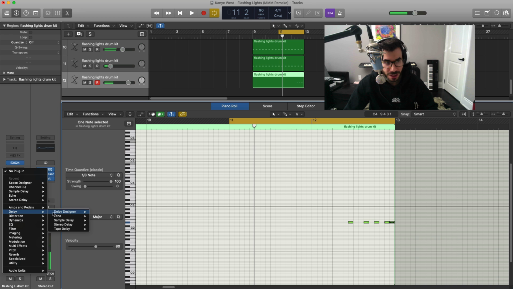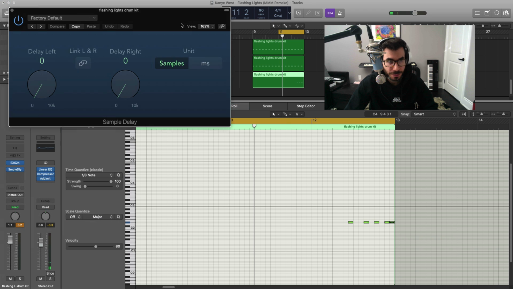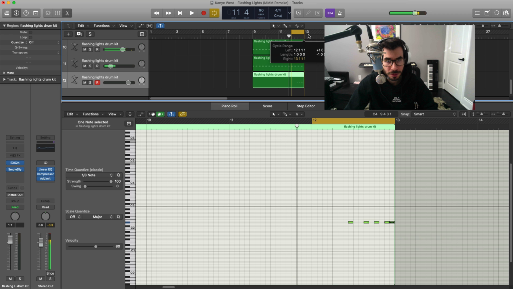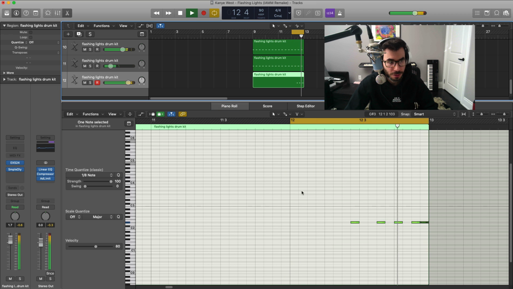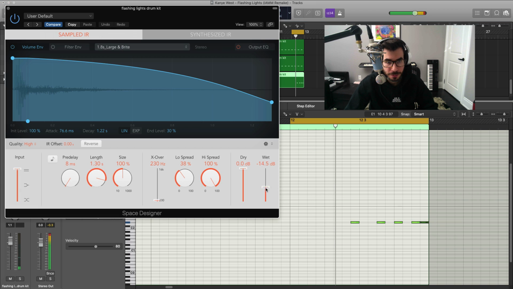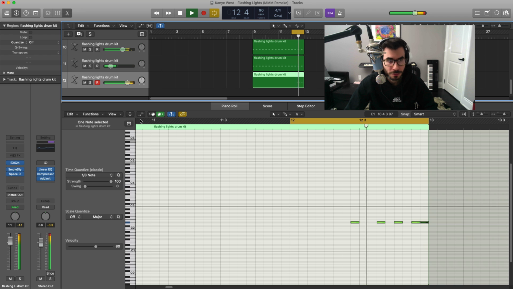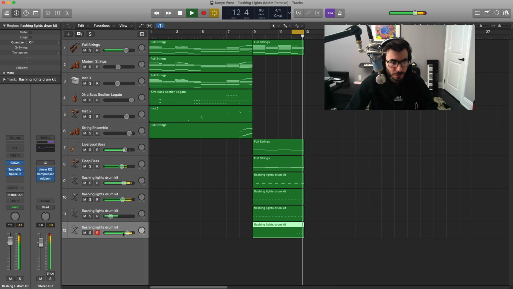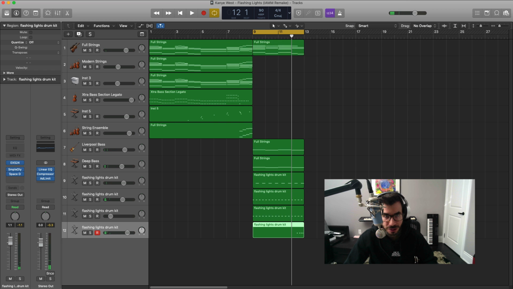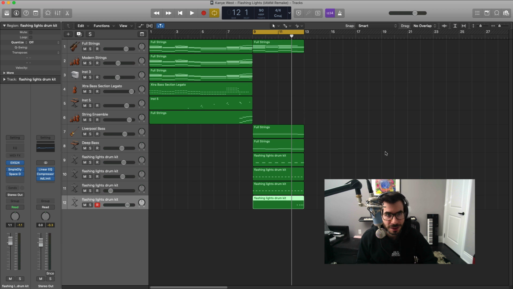Alright, so for this sound, we're going to make it wide. We're going to go to Logic Sample Delay and just sample delay one side. And we're going to add in some reverb as well. Alright, so there's our pattern right there. We could take a listen to it now, and then we're going to go into that sort of gated synth sound.